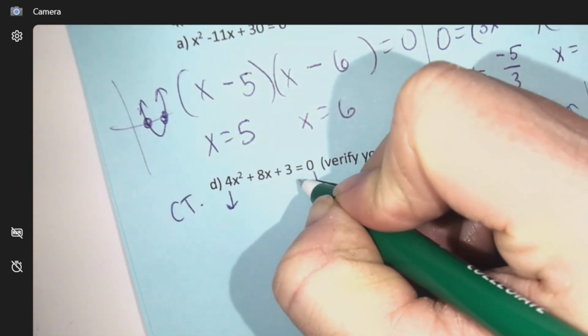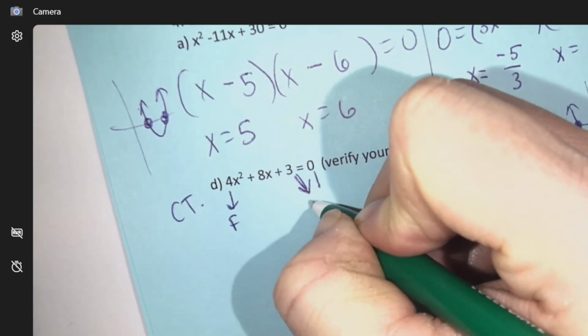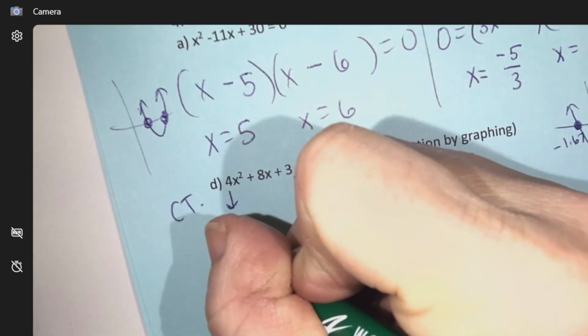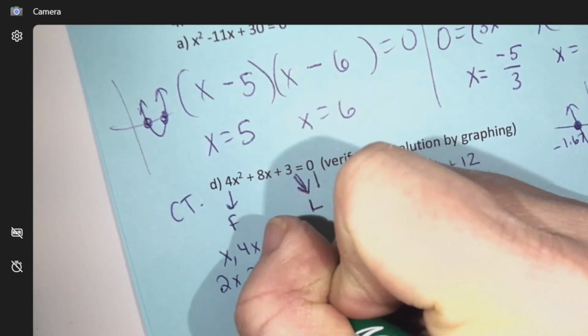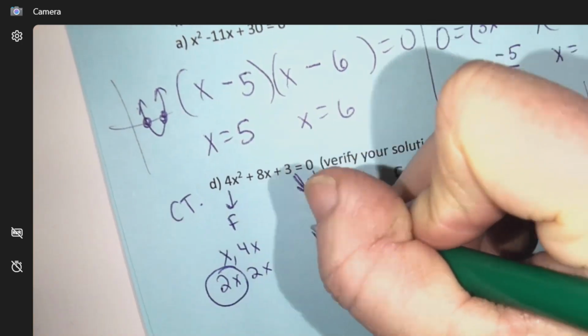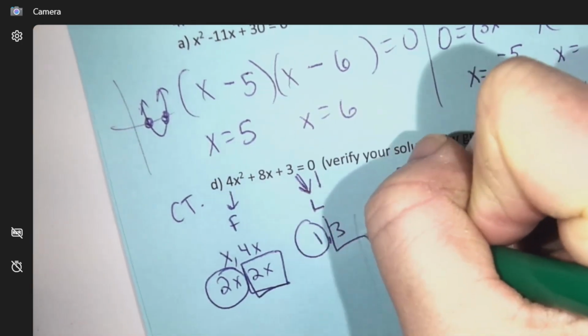So my FOIL components need to be a 2x and a 6x. Okay, so let's break this down. What are all the options here for F? What can I do for the L? Okay, so are you looking for a puzzle? This is the puzzle part, the fun part. You need something to get you to a 2x and a 6x. Can you find some partnerships that are going to do that? 2x and a 6x.